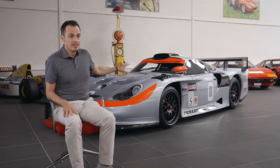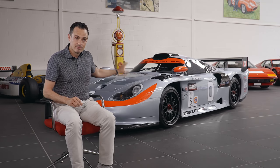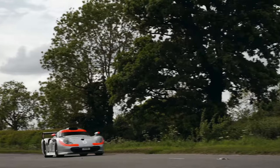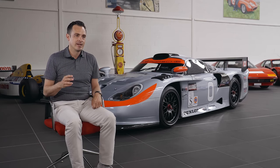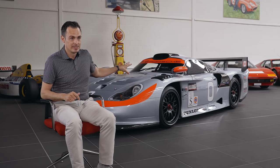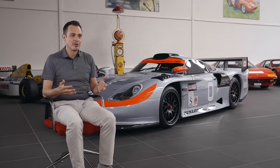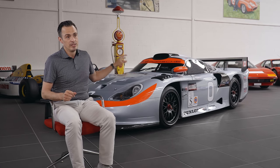Today there are so few of these cars — the six works cars, and good luck trying to get one of those. You have to take time to consider that there are fewer than nine of these privateer Porsche GT1 race cars in existence. Think of all the amazing Porsche collectors in the world — just Germany alone, or all of them in North America — and there are only nine of these cars to go around. When you drive the car and put your foot down or slam on the brakes, you realise exactly what you're responsible for. You are the custodian — for those five or ten minutes, or an hour, however long it is — of something that is very special in Porsche's history.